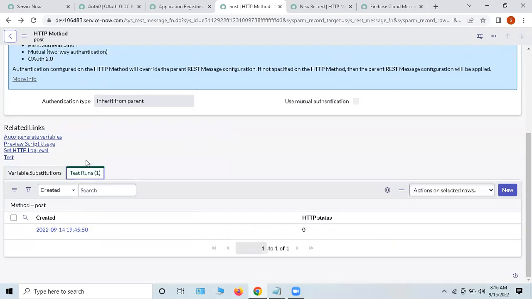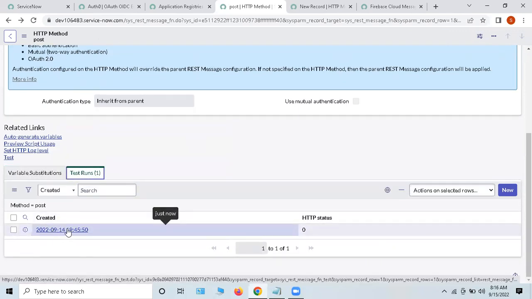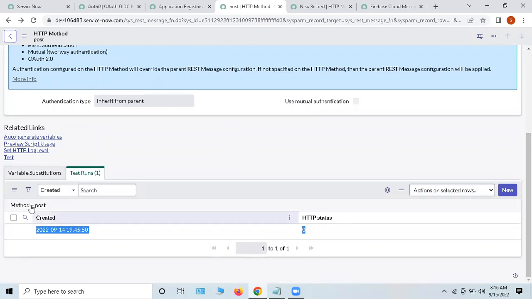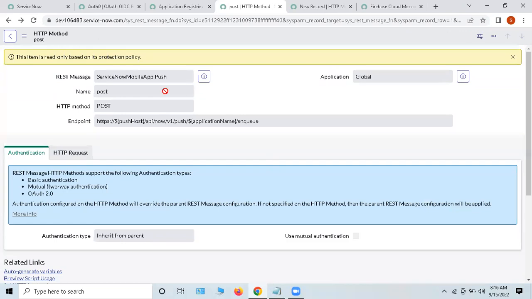And if I go here, see, I'll get test runs as well. Just now I clicked on one test, and the test results can also be displayed over here. If I come back, that will be stored in this tab. That's how we are going to configure, and then based on this we'll write the script and go with the scripting.